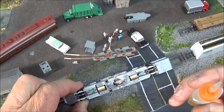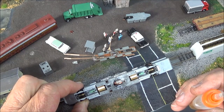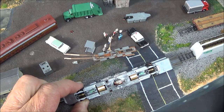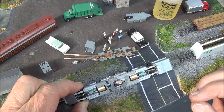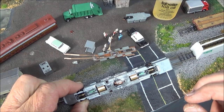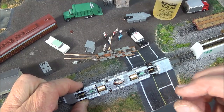And I'm not going to lube this one because I've got to take it apart and clean it up a little bit, because somebody put a lot of grease on the trucks of it, so I'm going to have to clean the trucks. I'm going to pop the trucks off and let you take a look and show you what I would and wouldn't do.